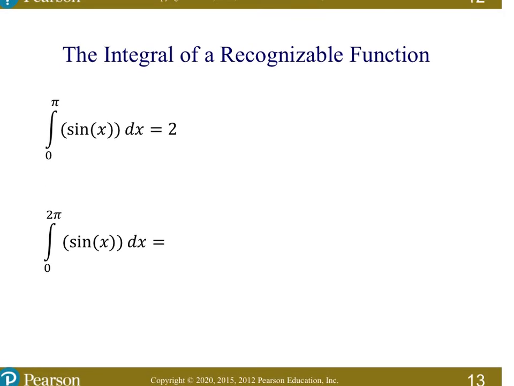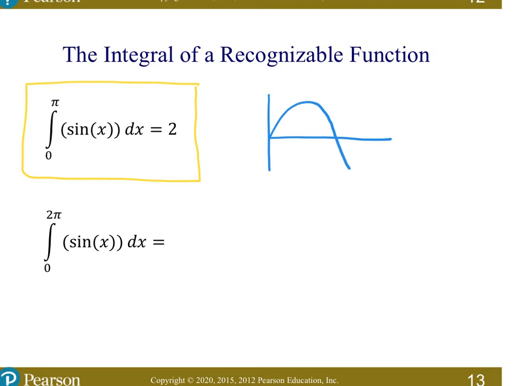All right, our last couple of functions are going to be trig functions. And I'm giving you a value. So I'm starting with this. I'm telling you that from 0 to pi, underneath the sine curve and above the x-axis has an area value of 2. And so here's your sine curve.